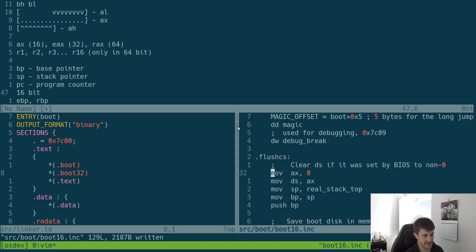So here we're basically clearing AX, we're moving 0 into AX, and then we're doing DS. We didn't actually do DS, but we can now. You can also have DS, which is the data segment, and CS, which is the code segment.